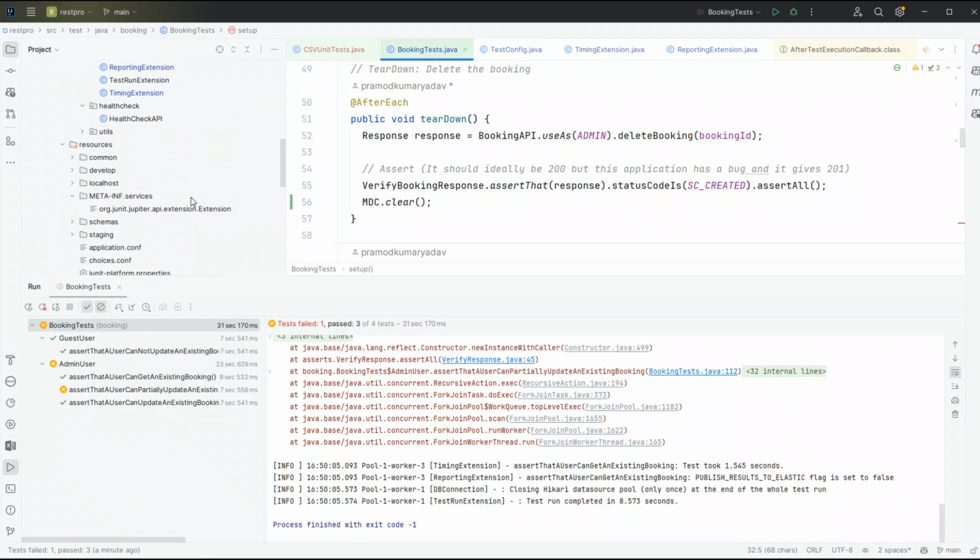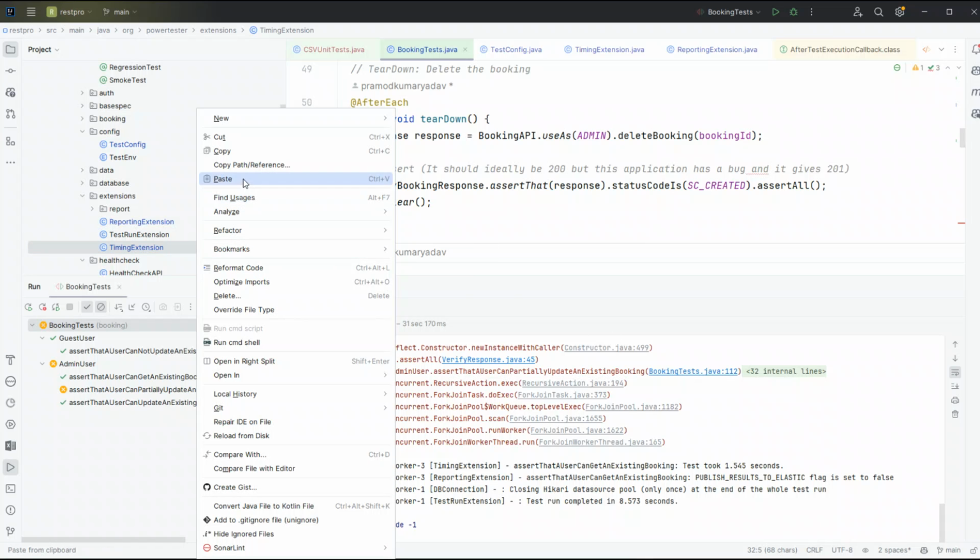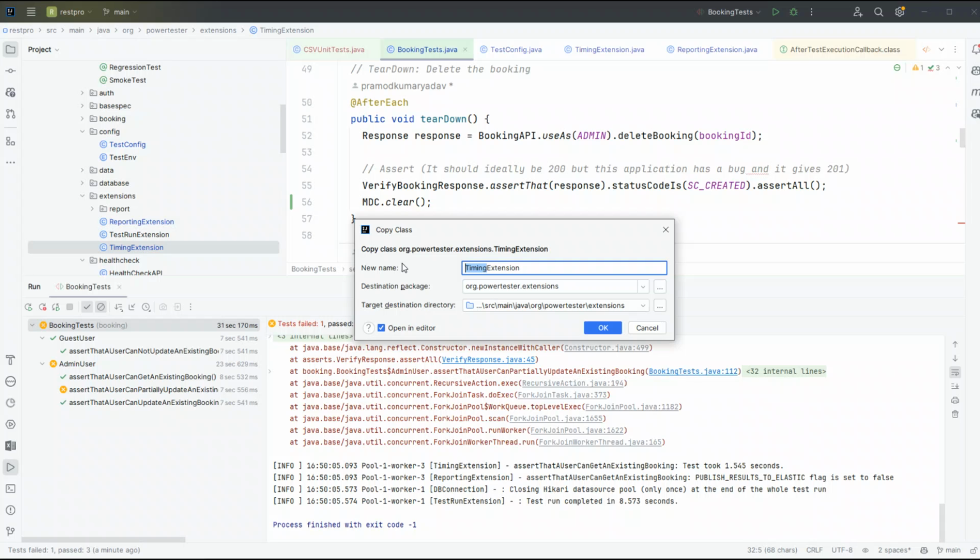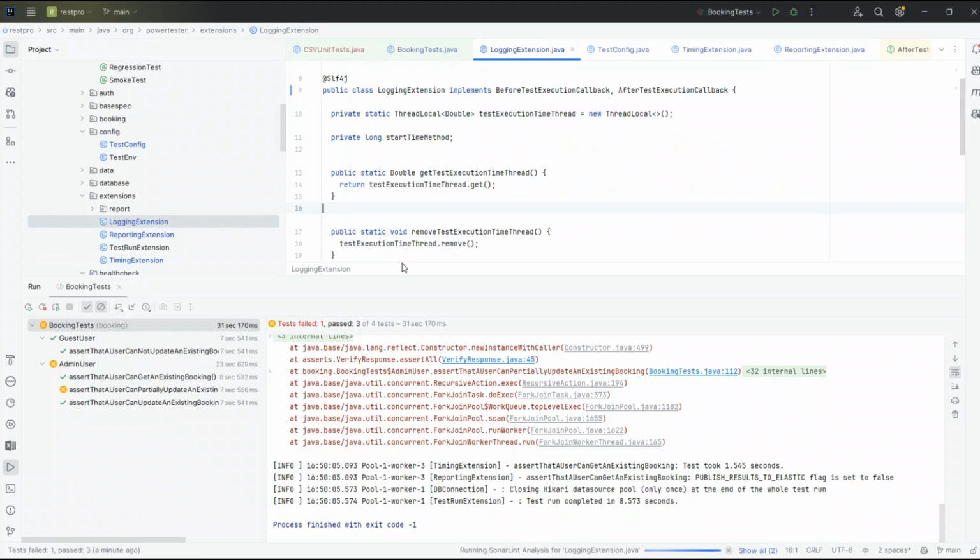What we can do is, like other extensions, we can actually create a logging extension. So let's say if I make a copy of this class and paste it here, we can now create a logging extension. And by the way, if you are new to JUnit extensions, I already have covered this in one of the previous videos. So if you look into the playlist, you should be able to find that particular video. Another thing which I forgot to mention was I'm using REST Pro project in this because I already have implemented this solution in project 0. So that's the reason I'm using REST Pro project for this particular demo.